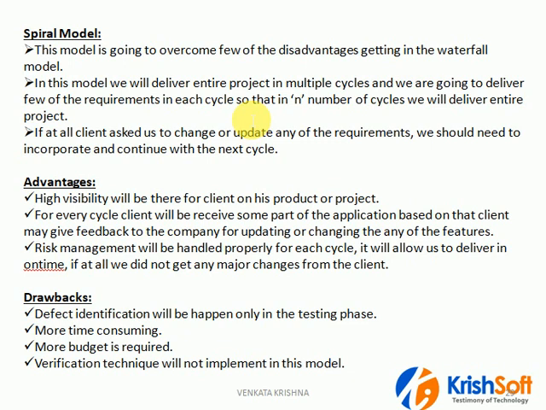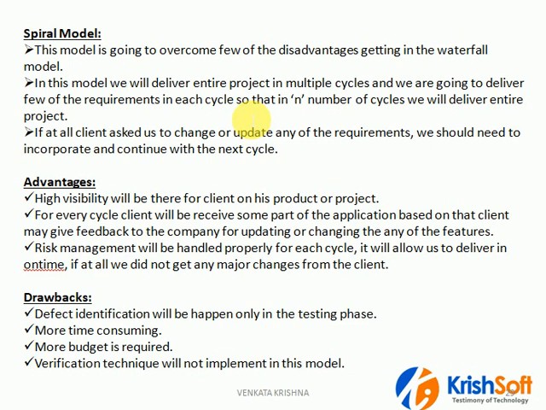At the time of requirements completed, let me assume part 1: requirements completed, analysis, design, coding, testing, delivery. So we are delivering to the client part 1 code, part 1 features. Then the client feels happy. Whereas in the waterfall model, we deliver at the end. He has to wait 1 year or 2 years or 3 years until everything is complete. That is not there in this case. At least something he is going to get at the end of each and every phase, each and every cycle.